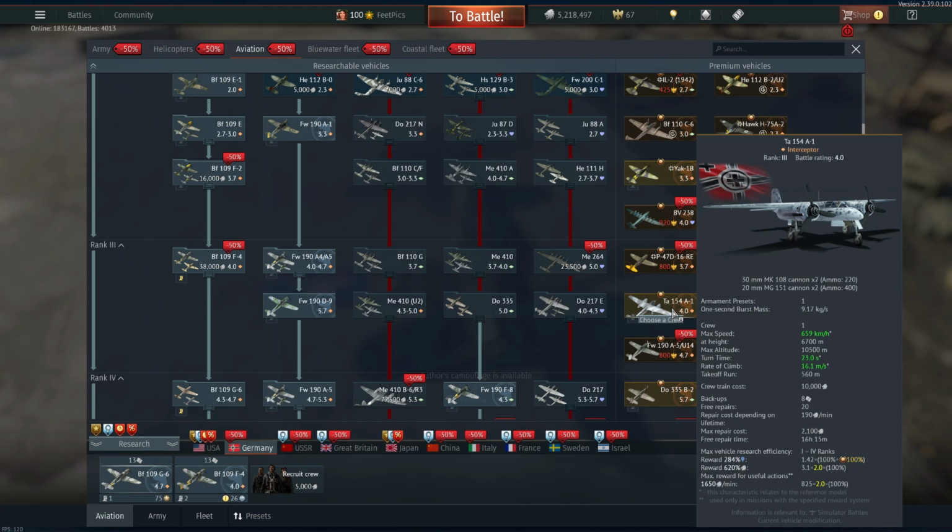Ta 154, this plane is very, very mid at 4.0, but it's one of those planes that's mid-good in the fact that it looks cool, it has a cool paint job, it has good guns, but you do get focused by a couple people, you get run down, you get outturned. So if you like the way it looks, it's okay.